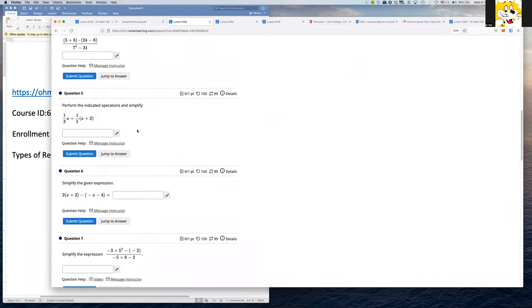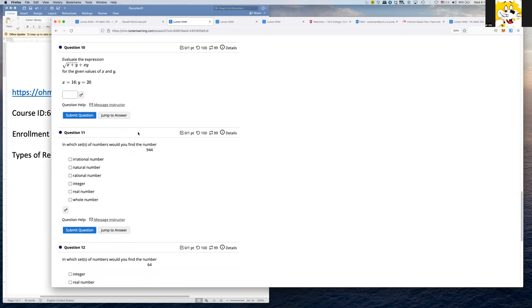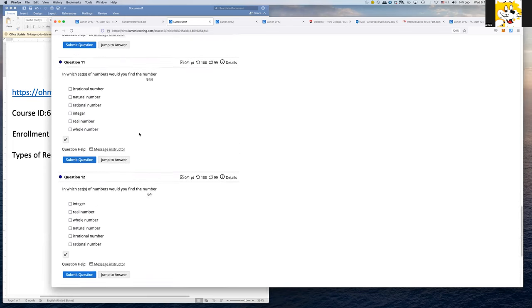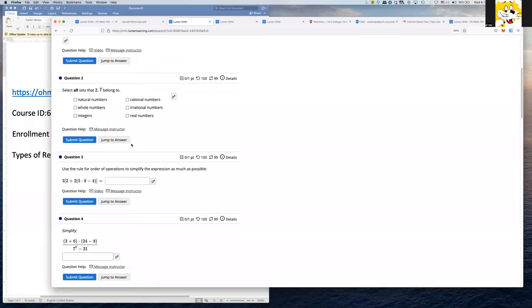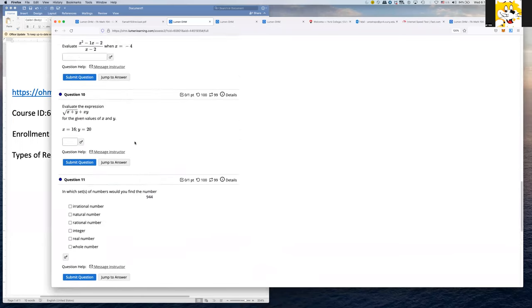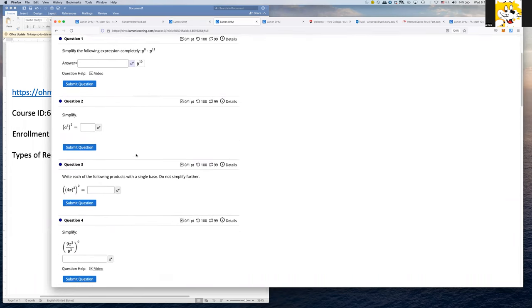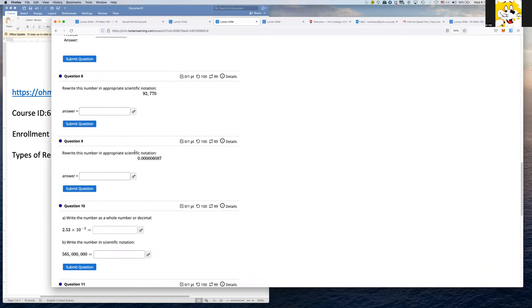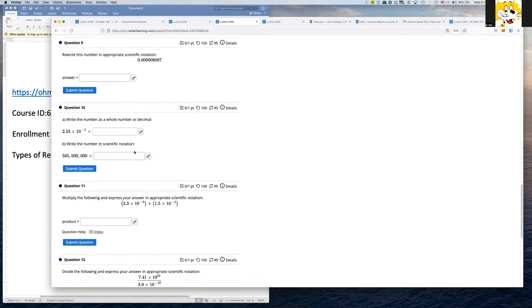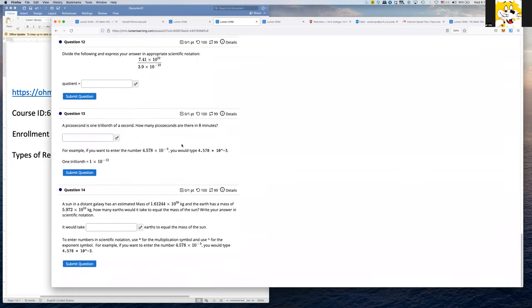Now, I want you to take a good look at this. I want you to skip over any word problems. So homework 1A does not have any word problems. So that's good. So everything here is fair game. Homework 2, well, homework 1B. Any word problems? Oh, question 14. You don't have to do question 14, okay? So one B, yeah, you could skip over question 14.